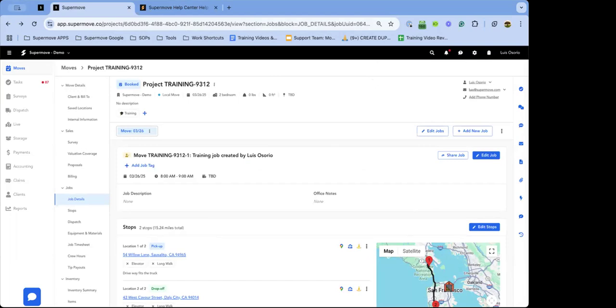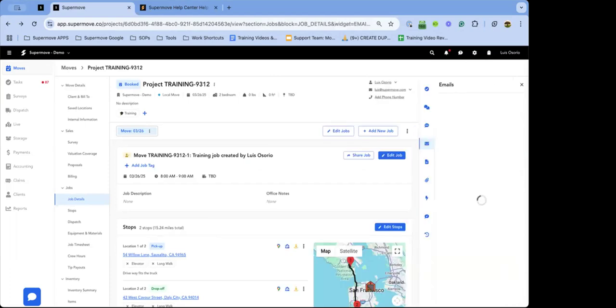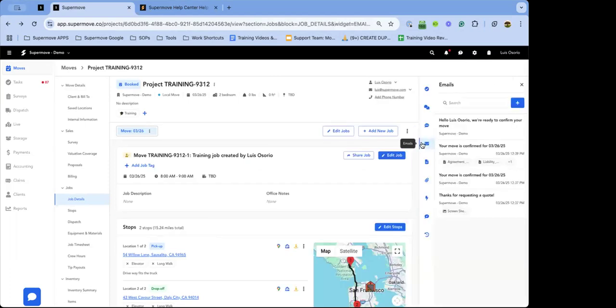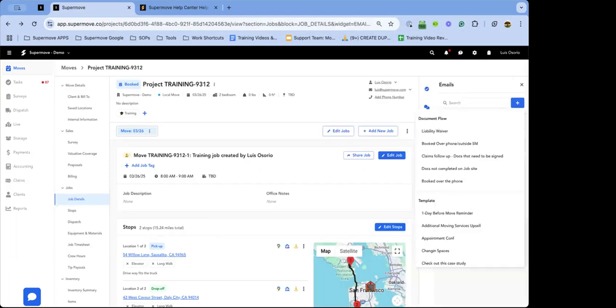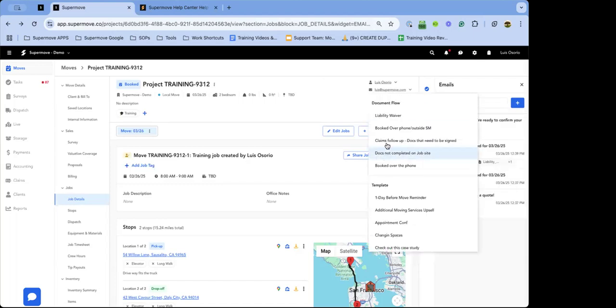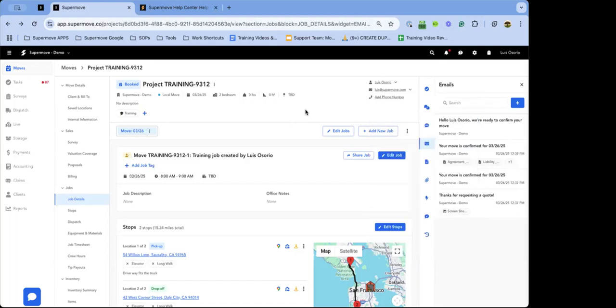Oh, and I told you guys there is a second section that we can do this from. So if we go over to emails, right, and we click on the add email section, once again, we see document flows and email templates in the same section. So if it's from here or by clicking on the customer's email, we can access the document flows that we just created. And with that being said, guys, that is my time as well.